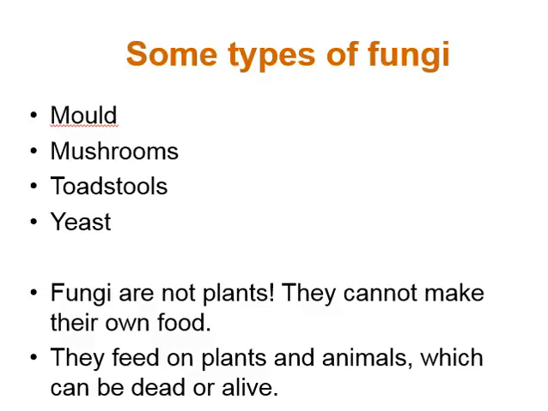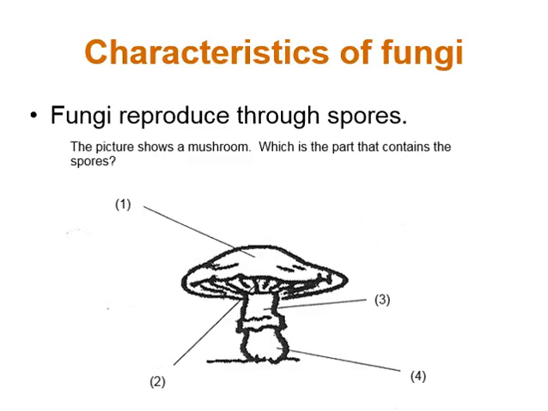Now we know that fungi also reproduce through spores. And this is a typical question on how for you to name the parts of a fungi. So we know that this part here, number one, is the cap. Okay, the cap is just the top part of the mushroom. This is an example of a mushroom. Two are the gills. This is not the same as the gills of the fish, though it's called the same thing.